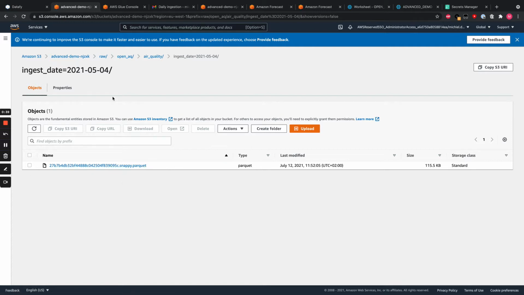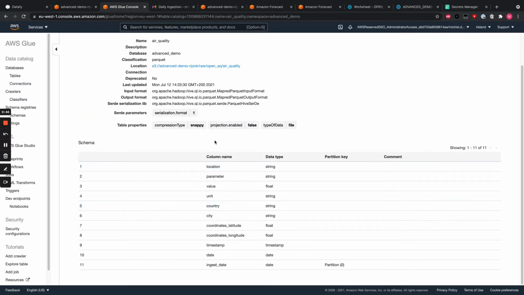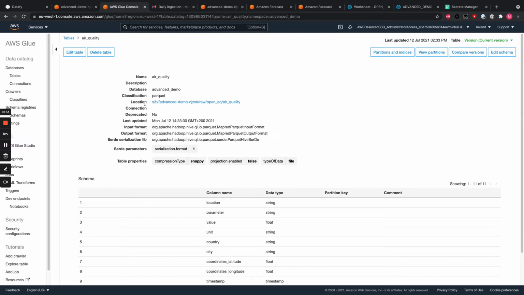Now, in addition, the metadata of this ingest is also stored in the Glue catalog. Here you see the metadata of the ingested data, so the column names and the data types, and this enables you to query the data on S3, so in blob storage, directly through Athena without having to store it in a database. So this is on AWS. If you go to, for example, Azure, there you would store this metadata in the Azure data catalog.